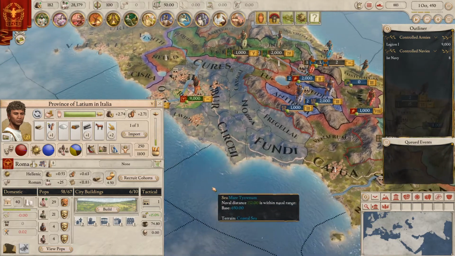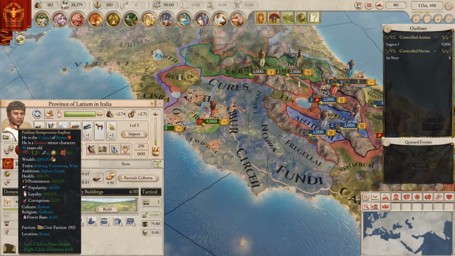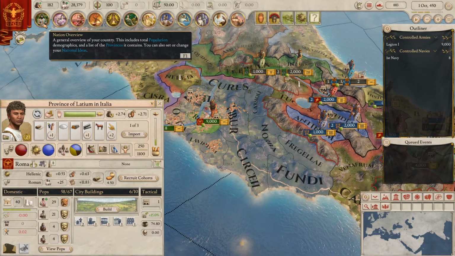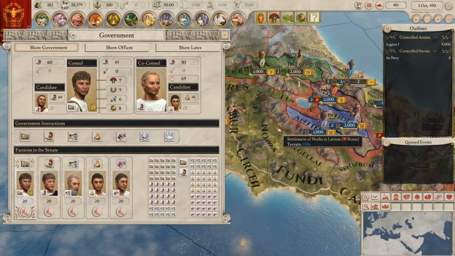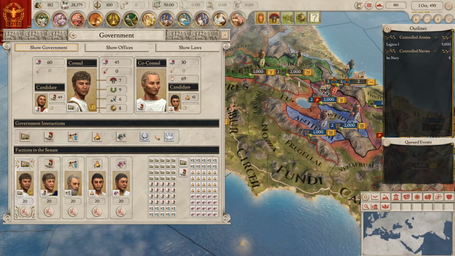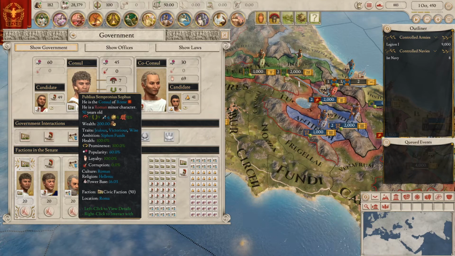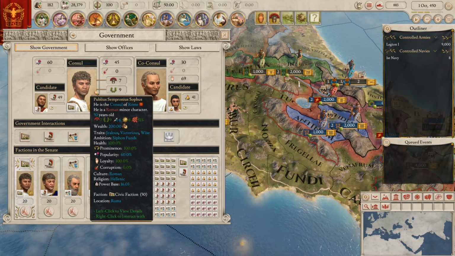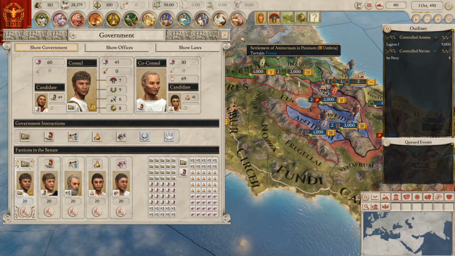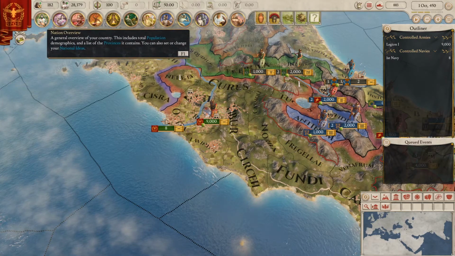Now I'll go through all this real quick. So in the top left screen, because this is my capital province, is the leader or consul of Rome. Now, since the 1.4, actually I think the 1.2 update, there have been 2 leaders for an aristocratic republic. So you'll have a consul and a co-consul. Now if you don't like the 2-leader system, it eventually does give you different options to change your government type later on. That's not a big deal, we won't worry about that quite yet.